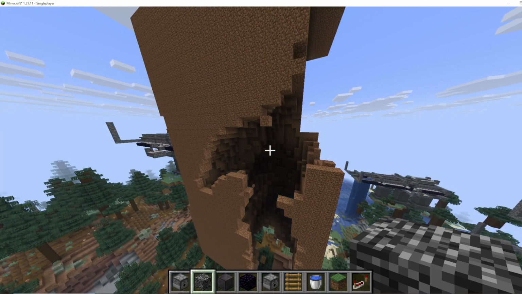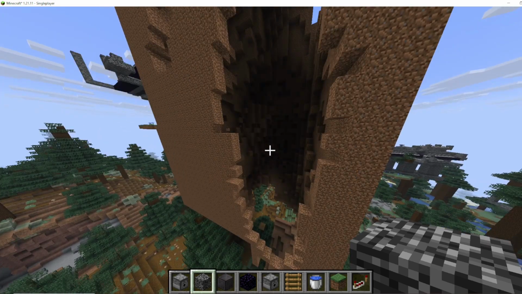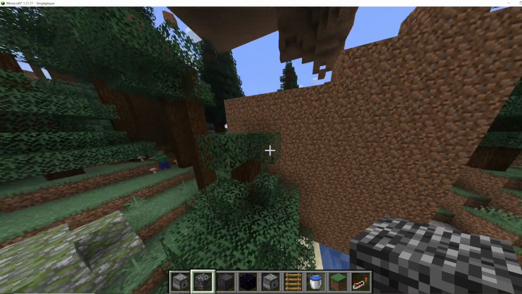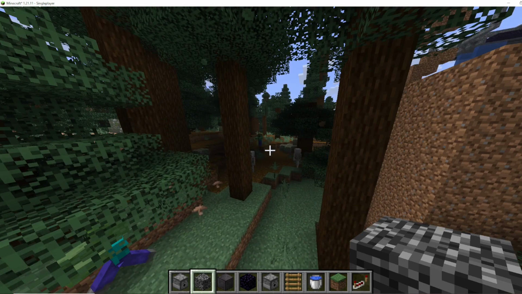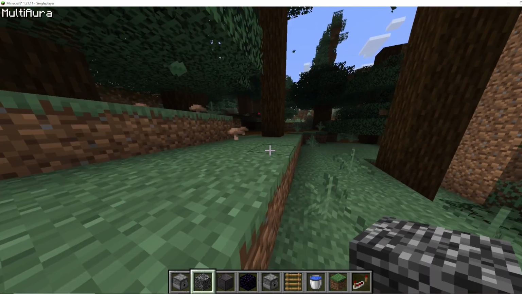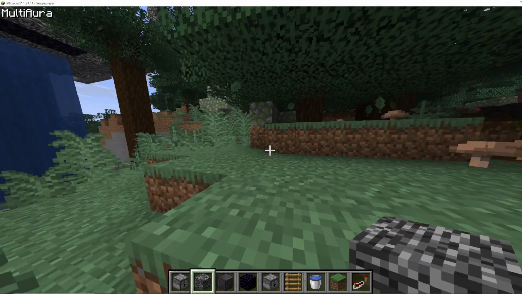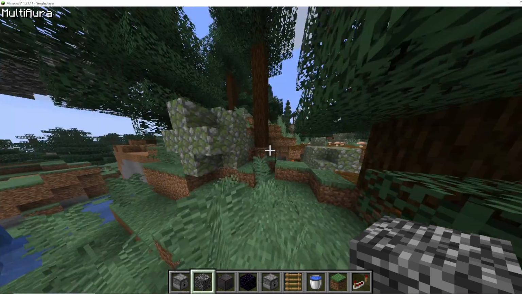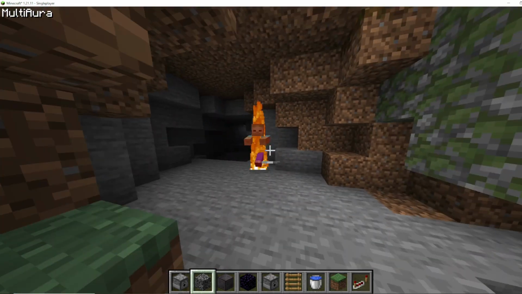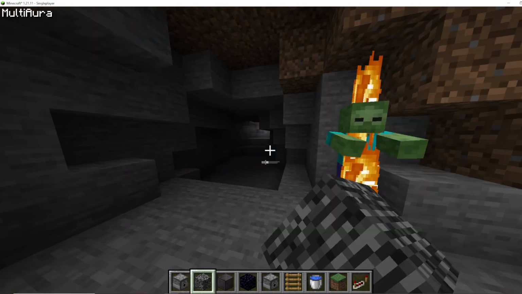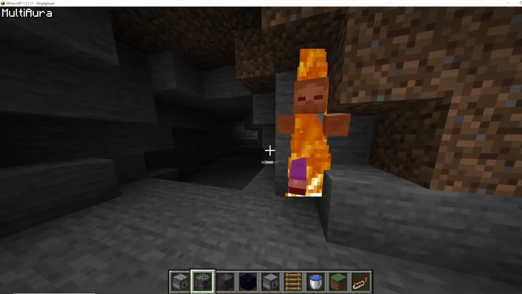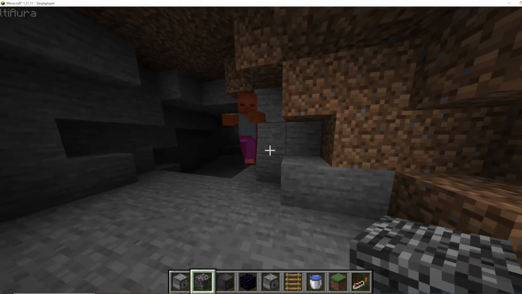There's a bunch of other hacks like multi-aura, I believe is K, and R is just regular kill aura. This multi-aura is probably one of the best because it allows you to attack multiple mobs at once without doing any work. Here's a little example of what would happen when I enable multi-aura. We're not even really looking, but it will still attack any mob that gets too close to us. And I'm not actually clicking anything, this is just automatically doing it. And if there's multiple mobs at once, it will attack all of them at the same time.